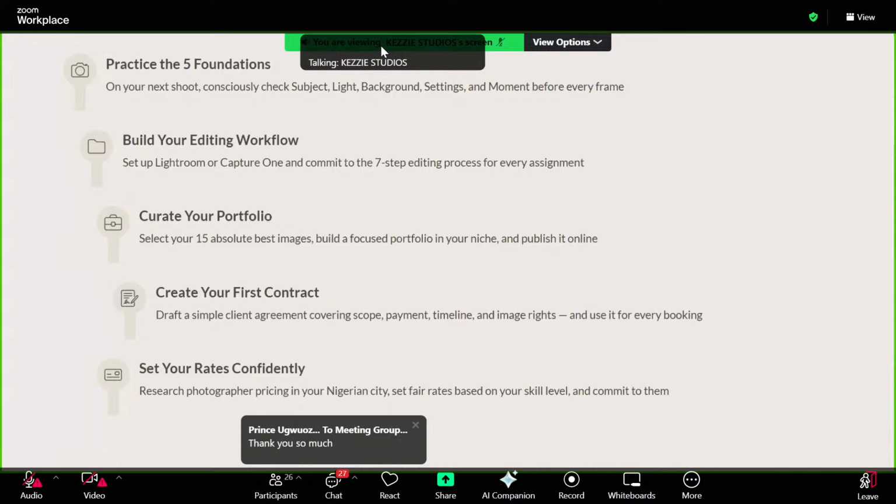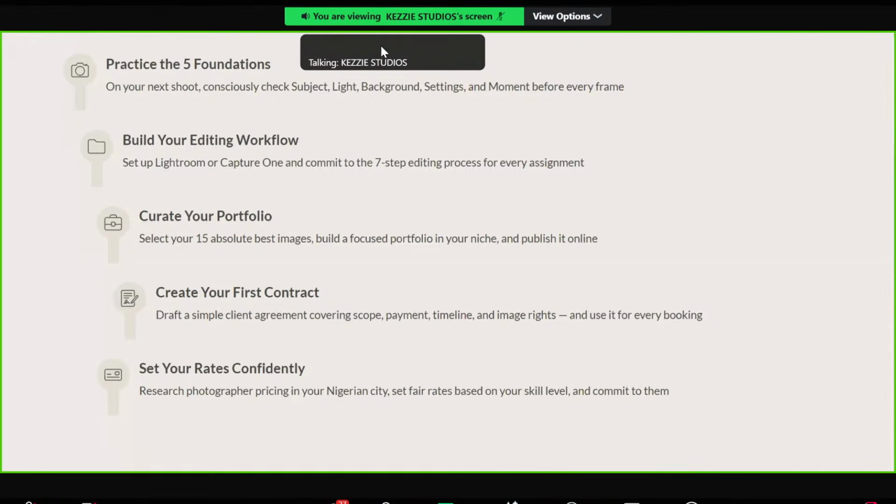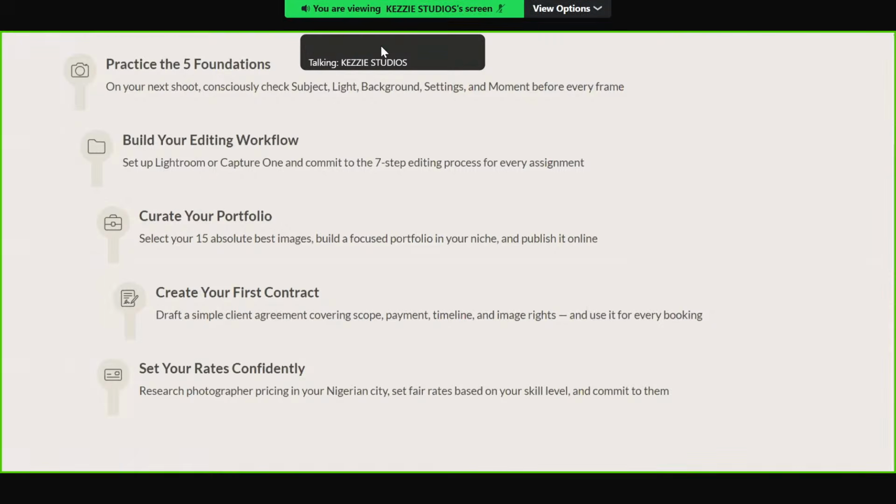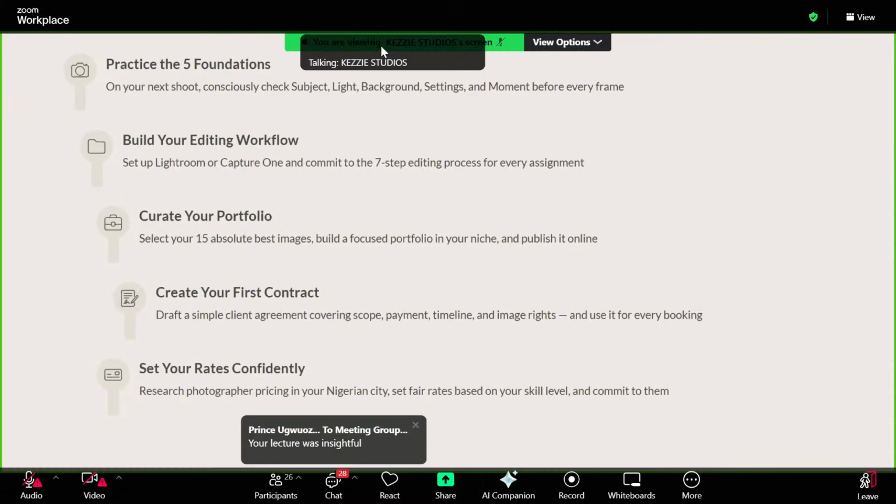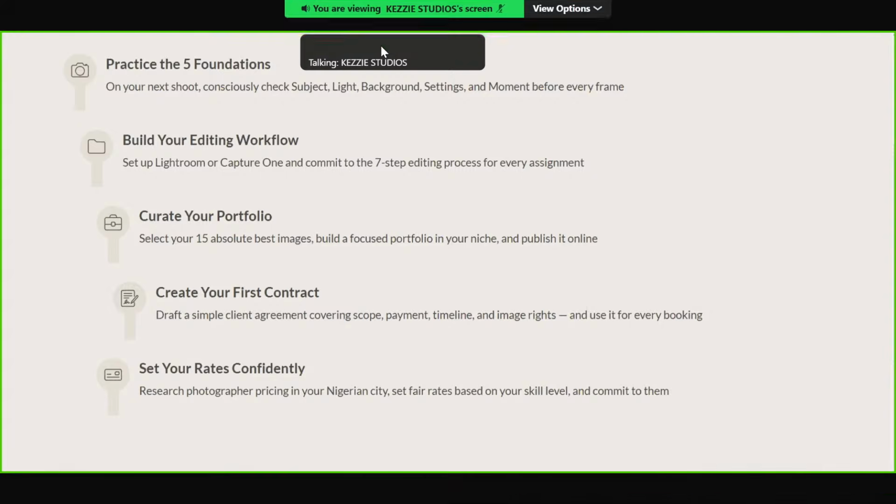As a photographer, I have been in a situation where I bidded for the same job, and my fellow photographer was paid way higher than me, but we were on the same set together. What is the difference between me and him?